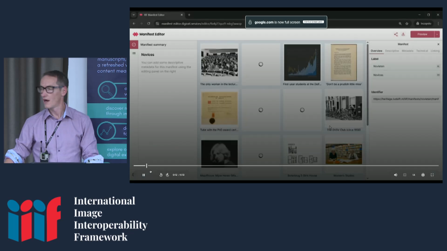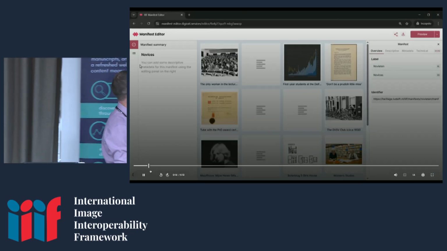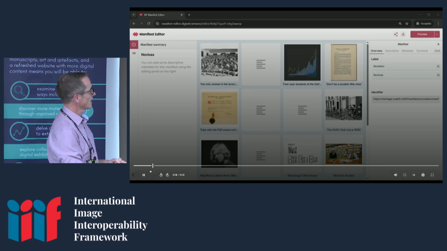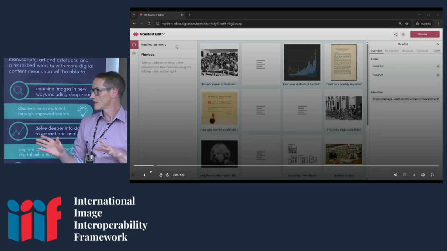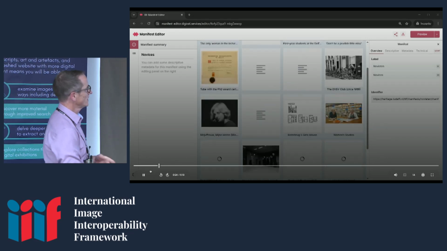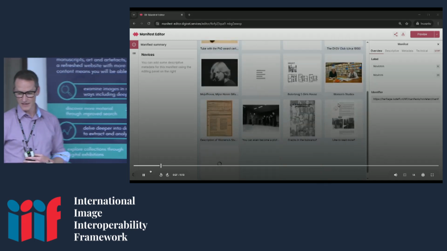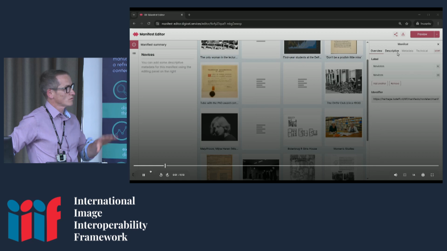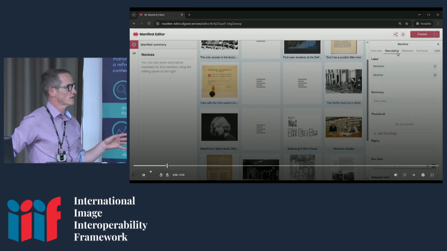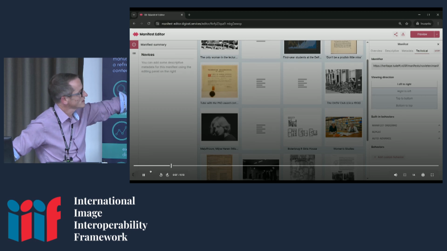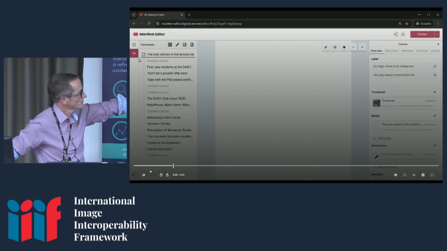Okay. Apologies. Thank you. So what I've done here is I have opened the IIIF manifest that Daphne was demonstrating earlier, and this is the manifest editor tool that you see. Now, the manifest editor is a visual editing tool, so there's no JSON involved. You don't need to access or edit any JSON. Here you can see some of the manifest metadata that you can interact with and update.